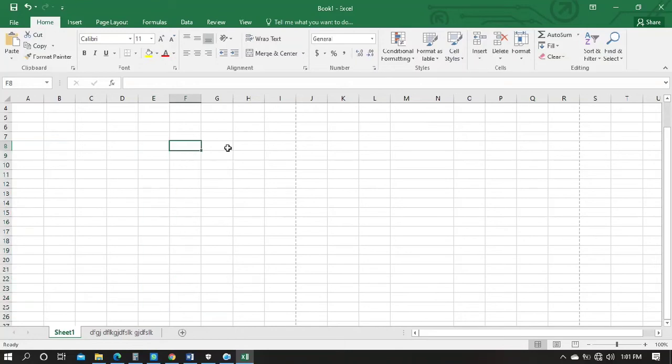Like suppose if I write here January and click and drag the cell handle, automatically it will be February, March, April, May, June, July like that. It won't work with letters like ABC. If you write here A and you try to copy, it will be A only. If you write AB and try to do the same thing, it won't work. So with ABC it won't work, whereas with numbers and all it will work.